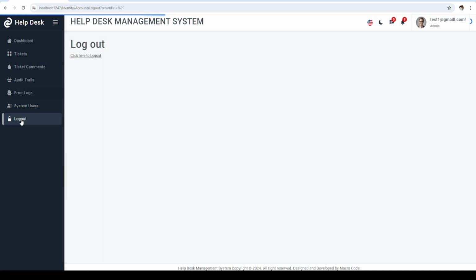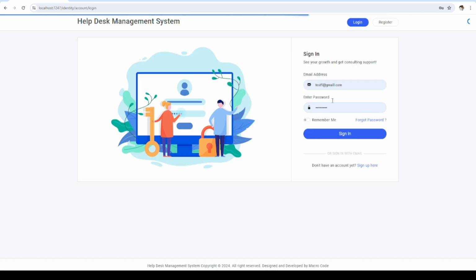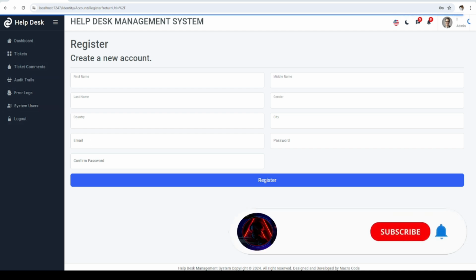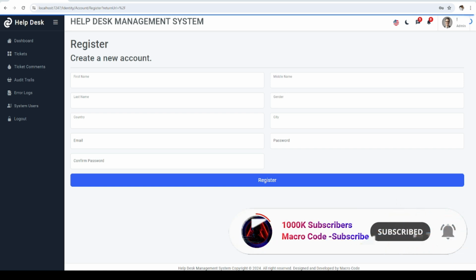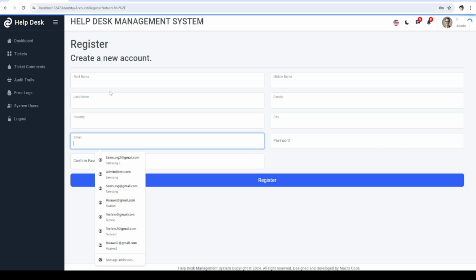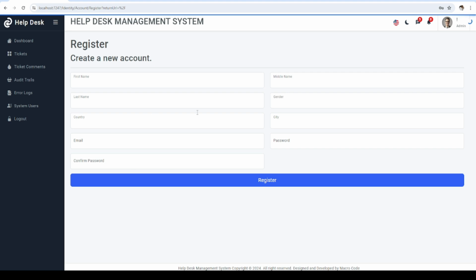One thing that I want us to check today is when you click log out, it takes us back to the login screen. But when you click register, you'll see that our register form is actually within our navigation menu. We should not allow this to happen. So I'm going to change the way this looks so that we can have this login page inside our screen.